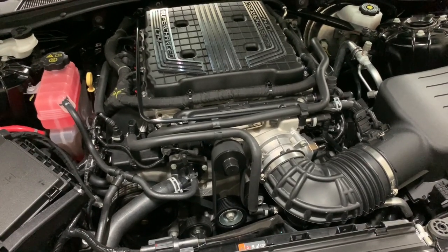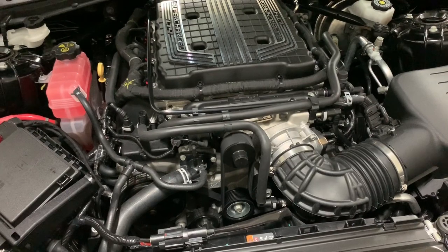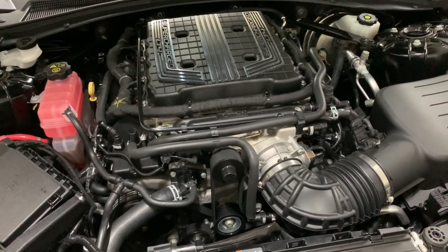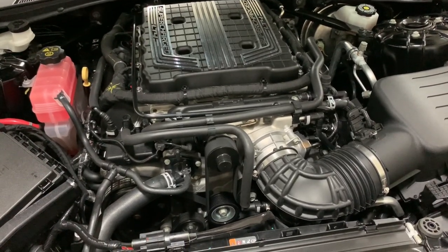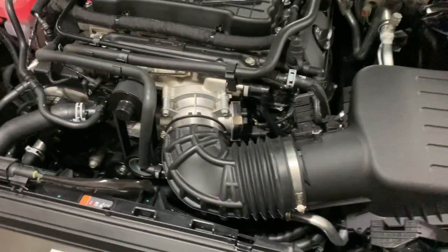It's kind of aggravating for the way that I drive a manual transmission. I've kind of learned to cope around it, but when I first got the car I felt like I was brand new at driving a manual transmission again because it kept wanting to die on me. But anyway, let's get to what you have to do to change out the throttle body.